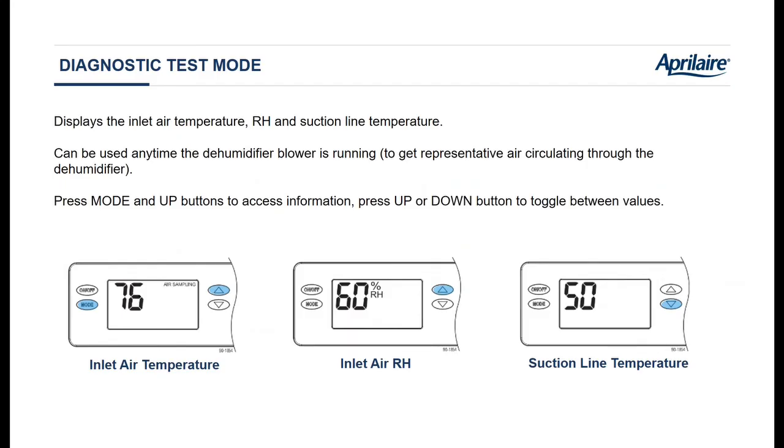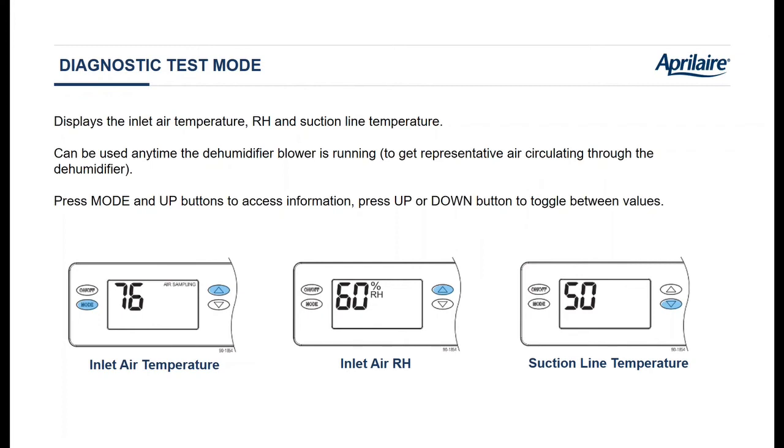This is a great way to confirm that the unit is truly working exactly as it should. I mentioned earlier how you can just check to see if there's warm air coming out of the unit. That's pretty straightforward. But by actually using the unit's built-in smarts to measure the refrigerant temperature, we've got a sensor on the suction line, so that's going to get cold when it's running. The only way to make that air coming out get cold, the only way to make the refrigerant get cold is by having the unit working well. That's going to be your best way to do it.